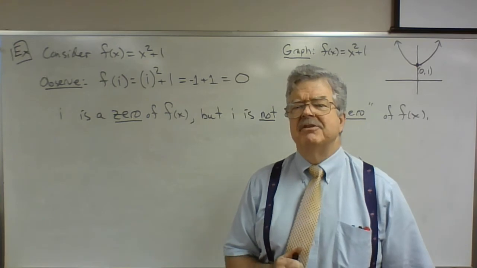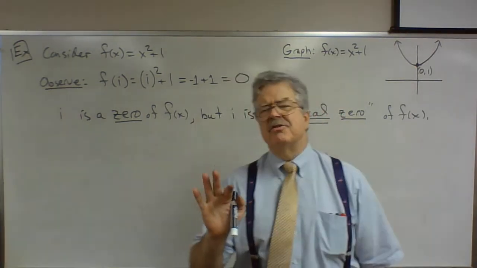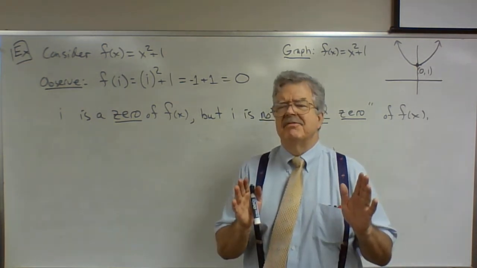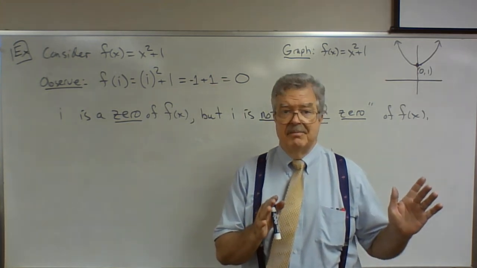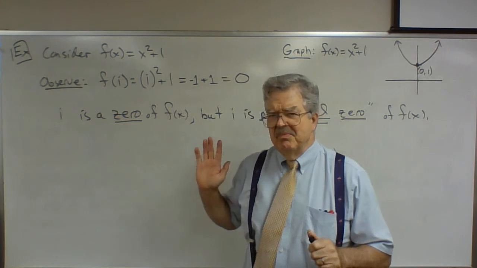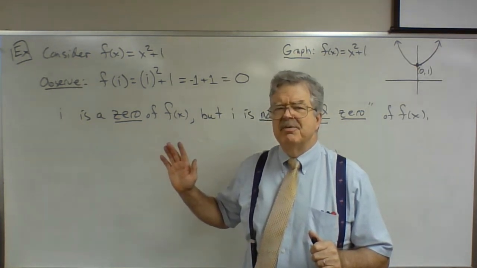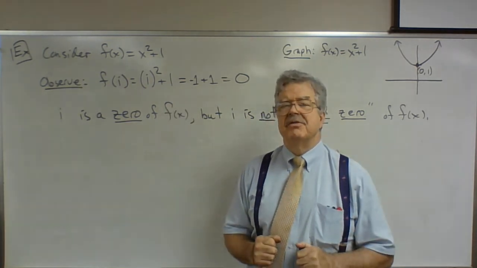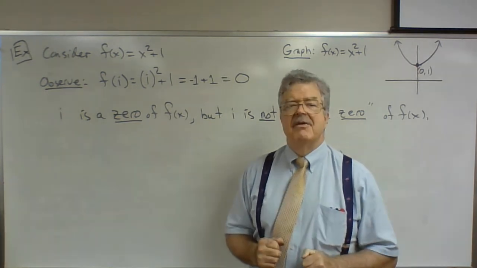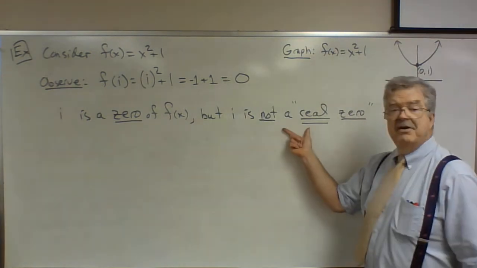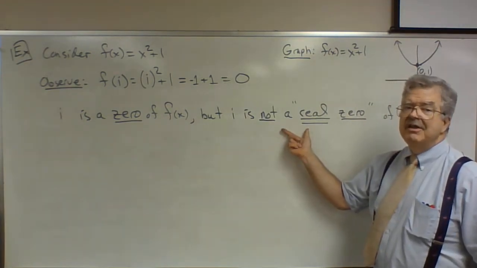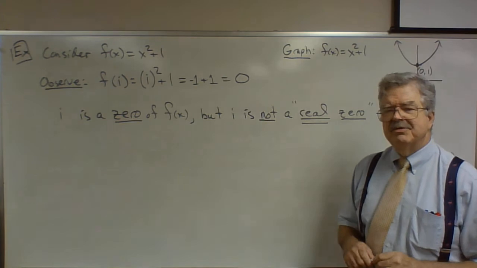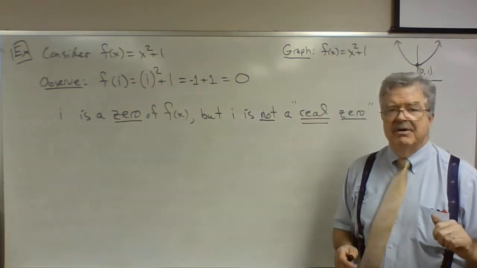And that's why our authors are making such a fuss about this. The whole reason that they're talking about zeros of a polynomial in the first place is so we can find out where the graph crosses the x-axis and plot the x-intercepts. So our interest in zeros of a polynomial is pretty much restricted to real numbers, points on the x-axis, where the graph crosses the x-axis. There are zeros of a polynomial that are not real numbers, and these zeros don't correspond to an x-intercept of the graph.